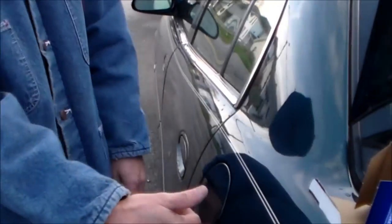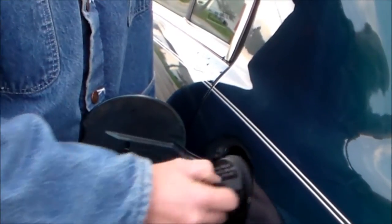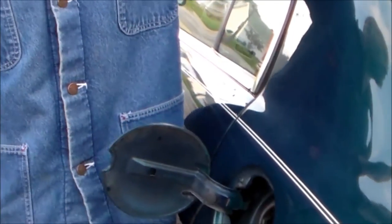Hi YouTube. We're going to show you how to change your gas cap. It's pretty simple. What you do is come over here, open this up - there's your gas cap. Now the reason why we're changing this one is because every once in a while we get a check engine light that comes on saying the gas cap is loose. Now what you want to do when you go buy a gas cap is make sure you get it for your automobile, because if you get a different one the gas cap may be different and you may have the same problem - keep getting your code that your gas cap's loose.